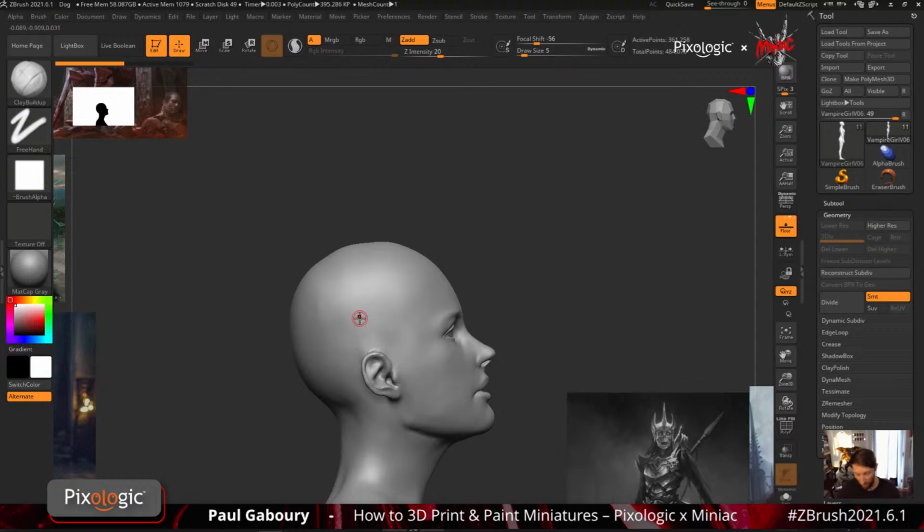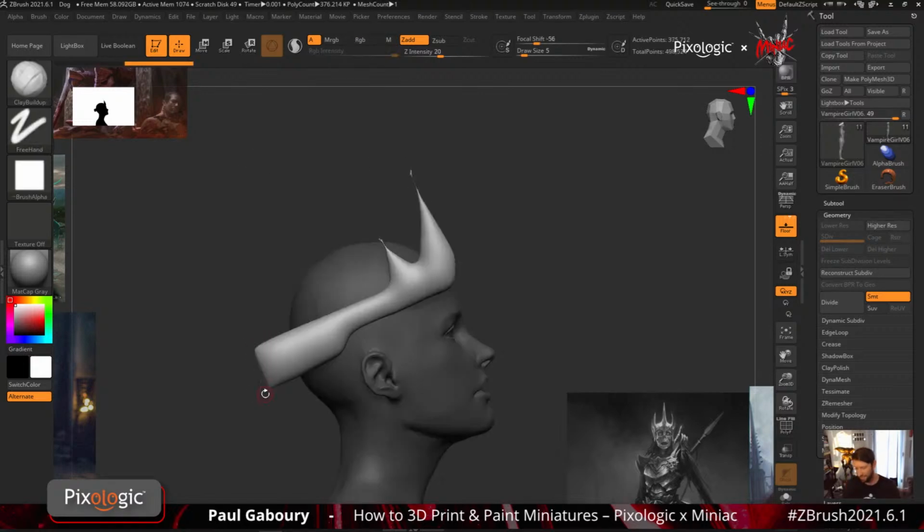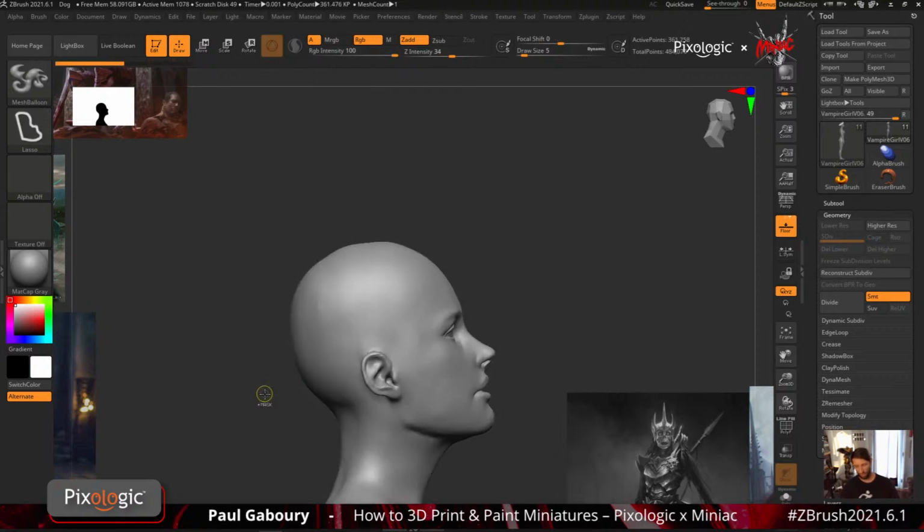All I'm doing for that is holding down the control key, and again, this is why I started this with, look, I'm not holding the keyboard anymore. Now if I hold the shift key down, I can draw a line out and say, okay, I want the crown to go there, come up like that, and then I want it to be sharp, something like this, and then come across and do something like that. This is starting to give me a little bit of where I want to go. The goal is to create some quick base mesh that I'm going to work on.